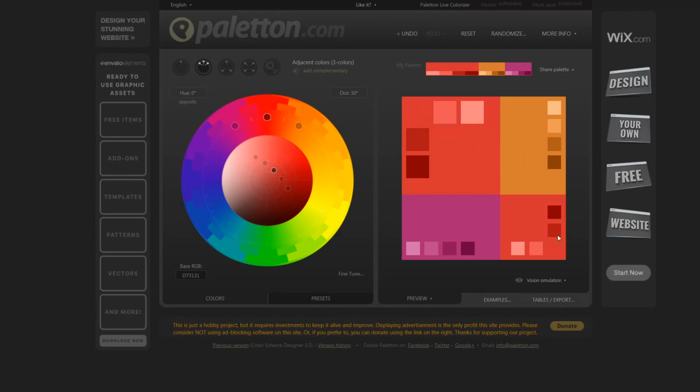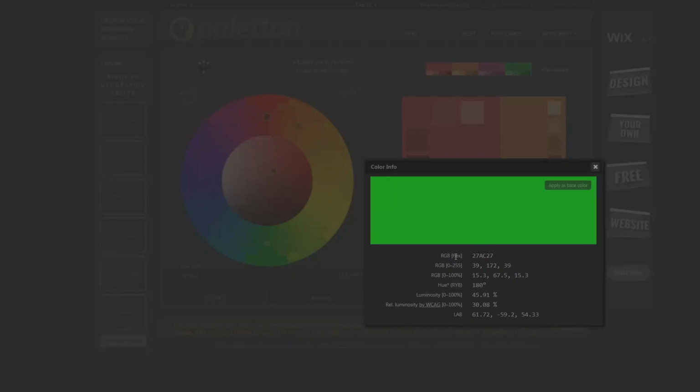And you can see down at the bottom right here, when I click it, it shows me that this green is a complementary colour for the red. So I will then click on whichever one that I want. So these are all different shades that you can get. Just click on the one that you want, which I'm going to do the middle one. And it presents me with the colour code, which I'm then able to copy.